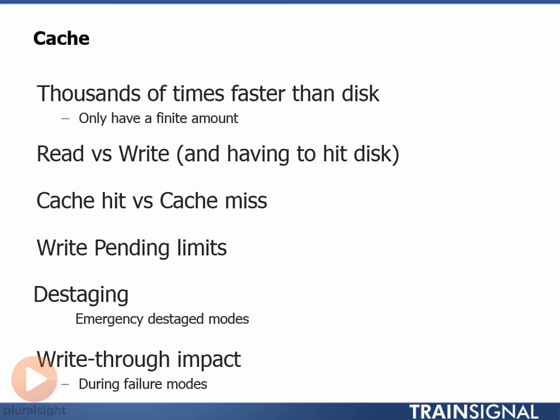On the latter, where cache DIMMs or cache cards fail, most caches are mirrored, where data is written to both sides of the mirror for redundancy purposes. But if one side of the mirror breaks or fails, then data in cache will be lost if the other side of the mirror fails. So in order to not lose data, the array will stop acknowledging operations when the data hits cache, and will start waiting until data is persisted to back-end disk before it acknowledges the writes. This is write-through mode, and you want to avoid it at all costs. And that's cache, mega important in disk-based systems.